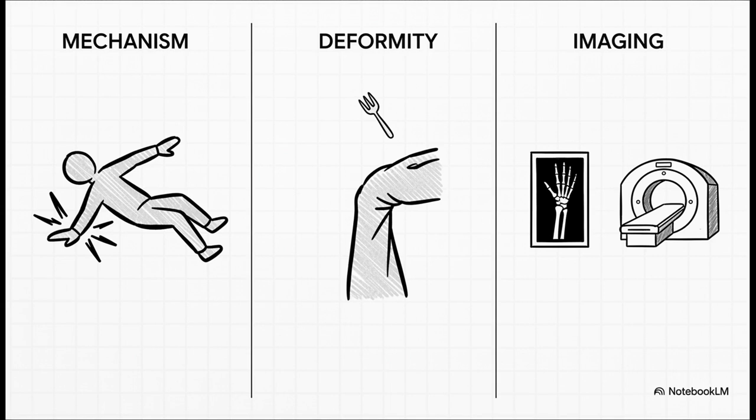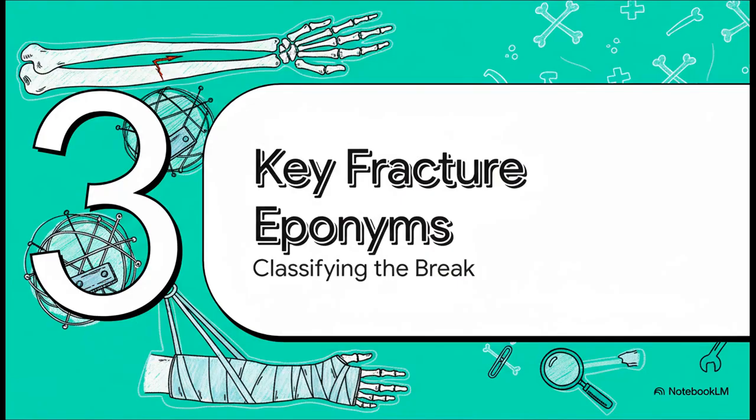Your first step is always going to be an x-ray, no question. But, and this is super important, if you have even the slightest suspicion that the fracture goes into the joint, you have to get a CT scan. You just can't see the articular surface well enough on an x-ray to plan surgery, and you don't want to miss that.